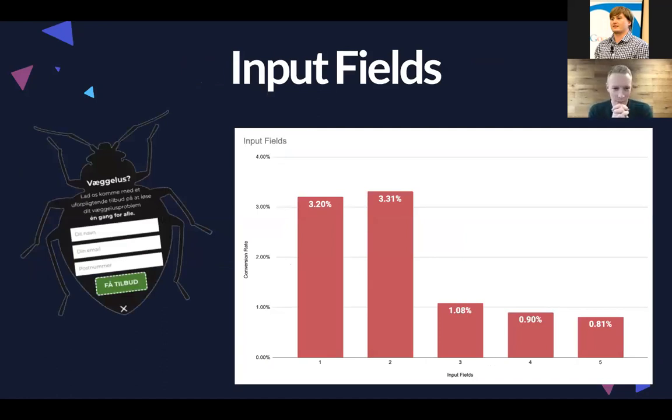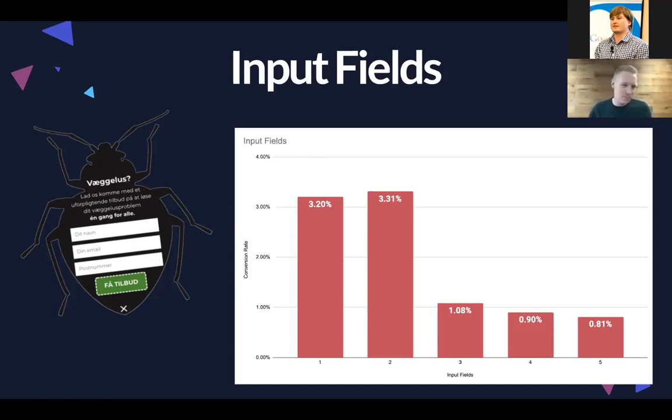Input fields, that's also another interesting thing. And as Paul said, I worked within conversion optimization as a consultant before I founded Sleeknote. And back then I always said that, if you add more input fields to a form or a lead form or pop-up, you will see lower conversions. But actually, this is not the case if you look at our data. So if we look at one input field, we on average see a conversion at 3.2%. But then if we add another one, it actually increases a bit to 3.3%.